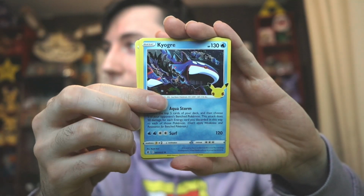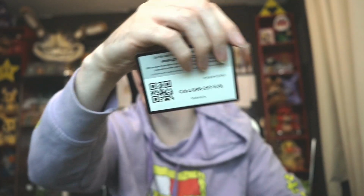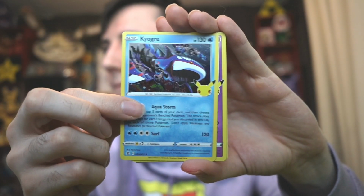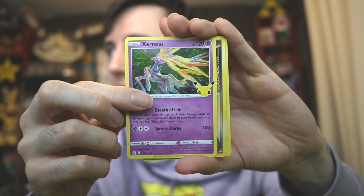Zekrom. Kyogre. Reshiram. And a Professor's Research. Here's your code. Here we go. Ho-Oh. Zekrom. Kyogre. And a Lunala. Ooh. Nothing yet, guys, but there could be something crazy in these last two. Let's do this, guys. Kyogre. Xerneas.